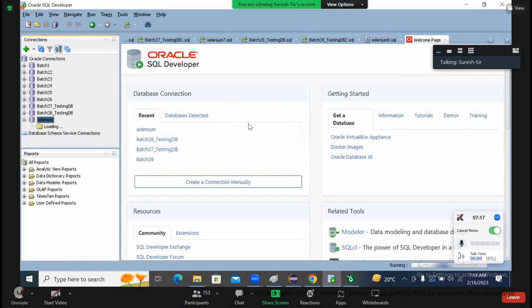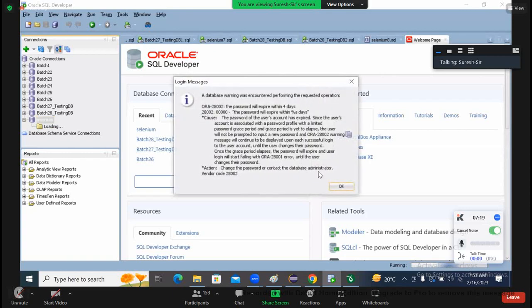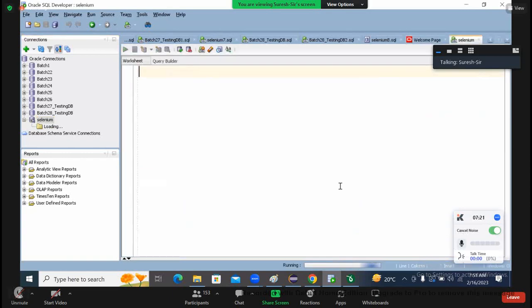In this particular database, I have already created one table. If we look into that, let's write select star from the table name login.